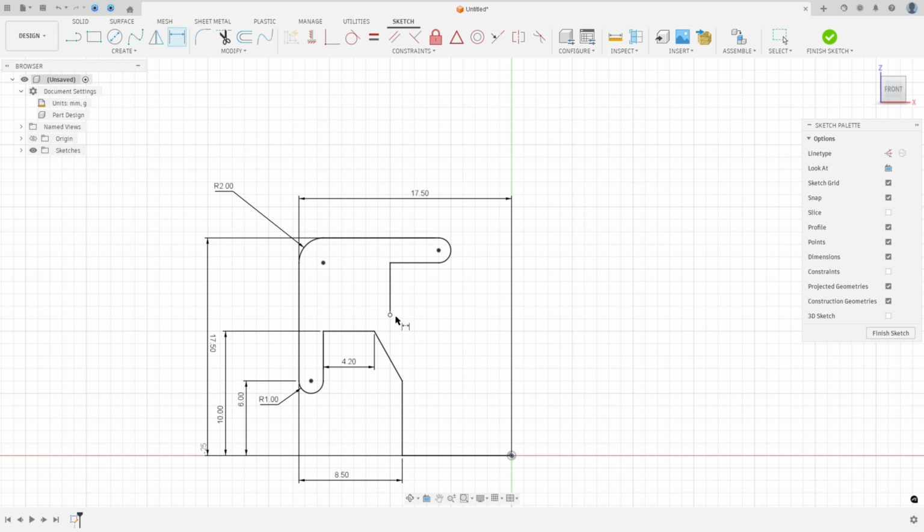Now we will create the same on the other side, select line, make a line here, and make a line here, and go to constraints and select horizontal, vertical, select this point and this point here, and go to sketch dimension, the distance here 8.5 millimeters, and create a line here between this point and the midpoint.